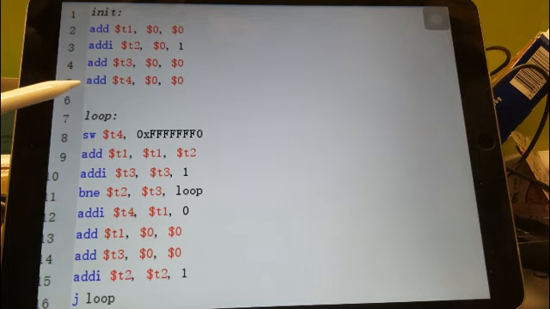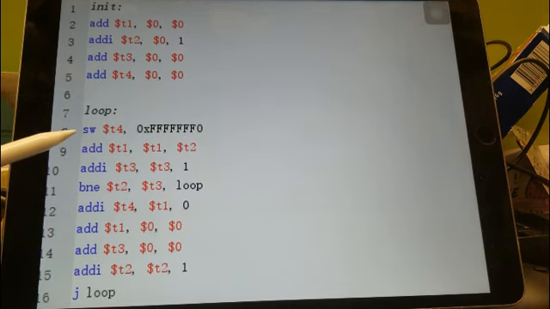T4 is set to 0. T4 actually has the same meaning as T1. I differentiate T1 and T4 so that we can display T4 more easily. In the loop, this line is used to add an address so we can display T4 on our FPGA. And give the value of T2 plus T1 to T1, and give the value of T3 plus 1 to T3.